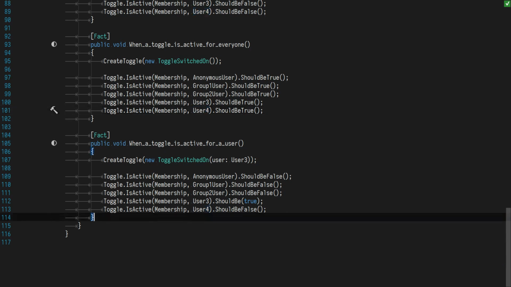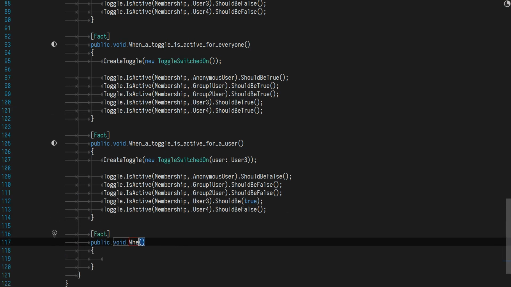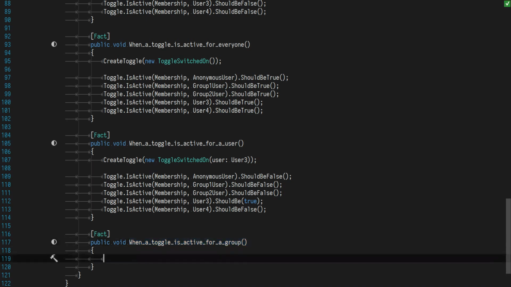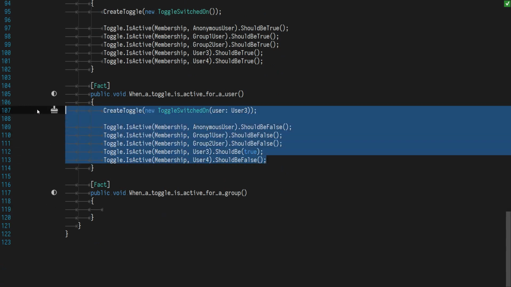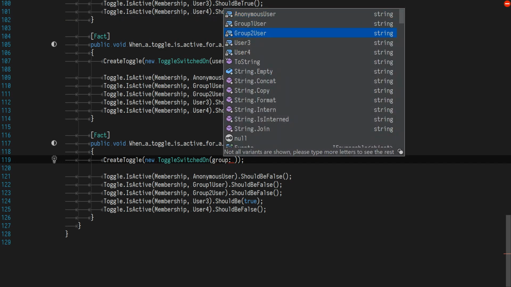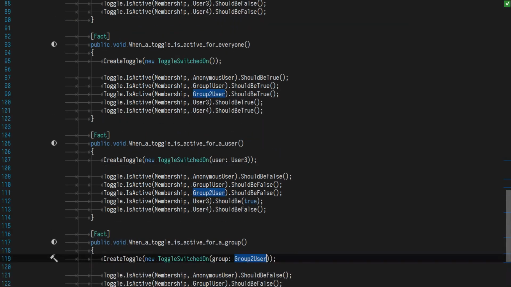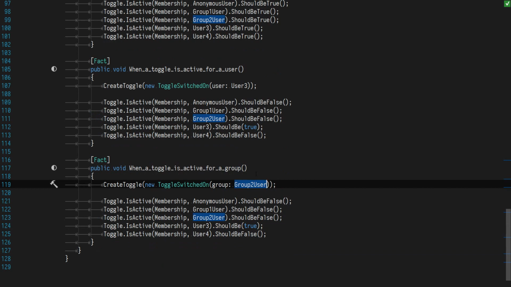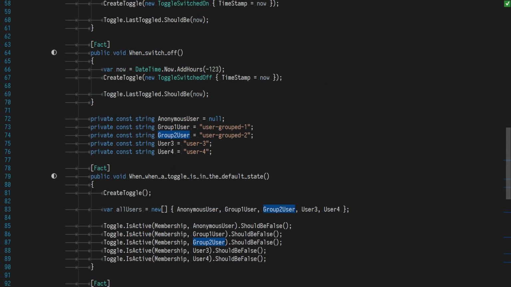Okay. So now we do fact when a toggle is active for a group, and this time we will use one of the groups, which can be, let's use group 2. We have user 3.